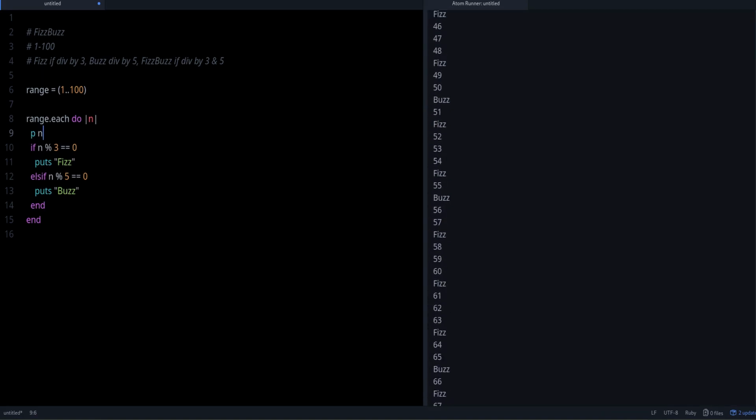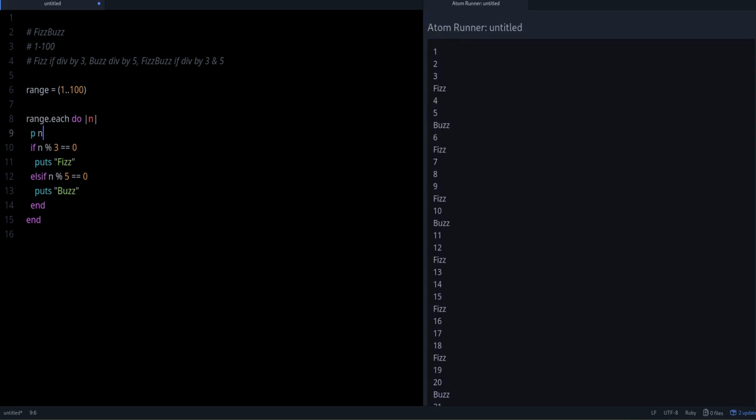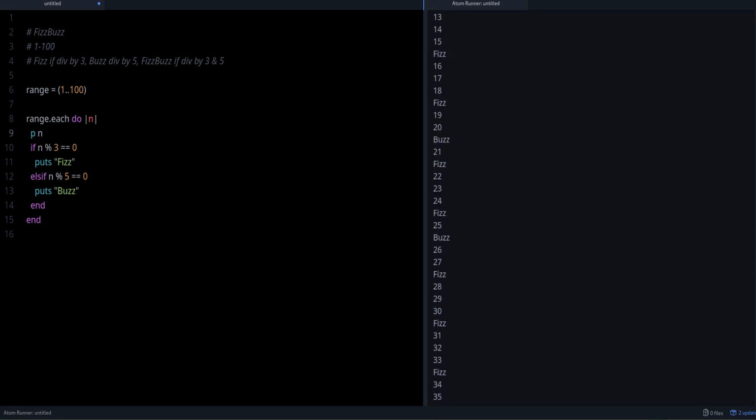So we get, let's see, 3 fizz, 5 buzz, fizz, buzz, fizz. So I'm looking, okay. So it won't print both because it's an else if.